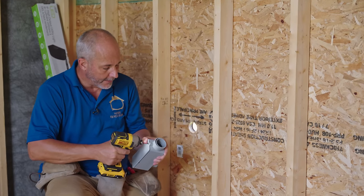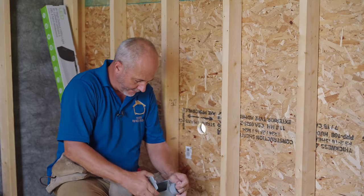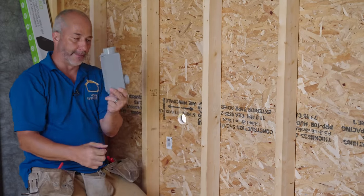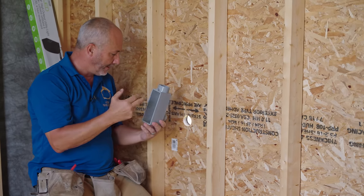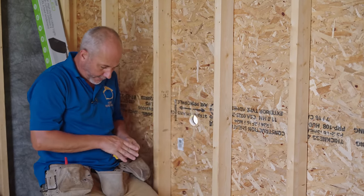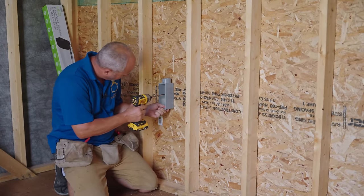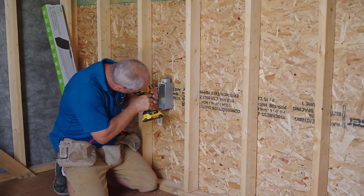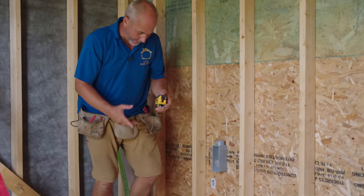All right. So, the first step is to take off your cover and get it mounted. So what we're gonna have here is the ability, okay, to run pipe coming up to a future panel. All right, for now, we'll just have the wire coming out, and then we'll have the wire coming out over here. Once we get all that put together and established, yeah, we'll have a sealed connection into the building. So what I'm gonna use is a 1¼-inch screw here, and I'm gonna screw this right to the wall. Go twice. Problem solved, right?